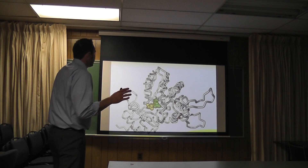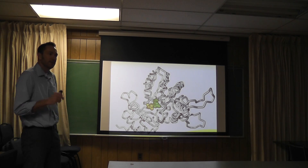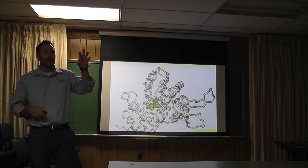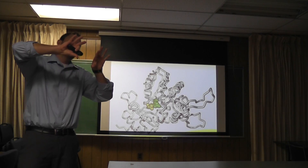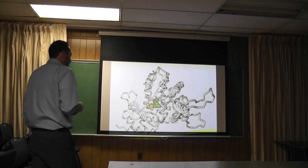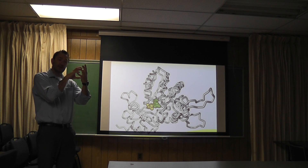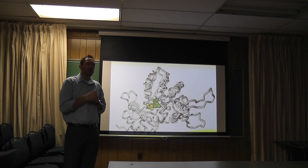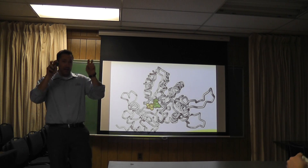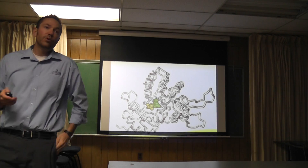Just so you know what an enzyme actually is - and remember, we have 3,000 different types in that bottle - this is an enzyme. It's a protein molecule with a little nucleus, kind of like a center. These enzymes have a bunch of tentacles - they kind of look like an octopus with hundreds of legs. These tentacles seek out something they're attracted to, grab hold of it, and rip it apart. They actually speed up the biodegradation process by hundreds of thousands of times and turn that organic contaminant back into water and air. That's how enzymes work - pretty simple concept.